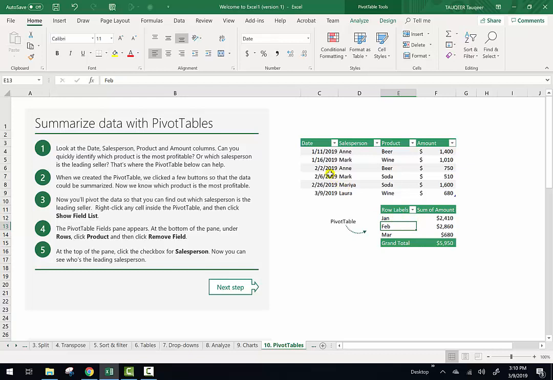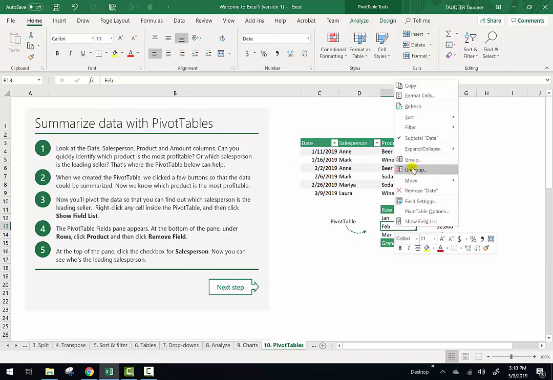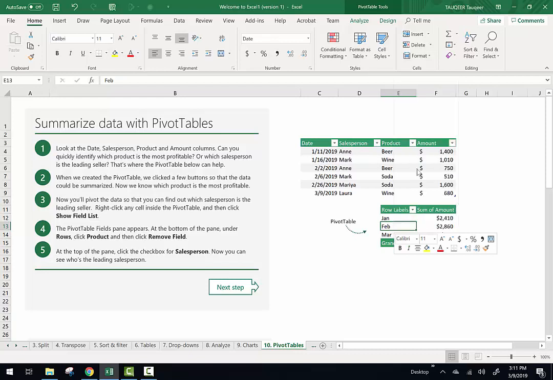The important point here is your date should be formatted according to the date formats given over here, or according to the proper date formats from here. Also you can customize your date format. Once it is a properly formatted date, then you can group your dates into months, into quarters, and into years as well. At any stage if you want to show your original data, right click on the date column and click ungroup, and here comes the actual data.